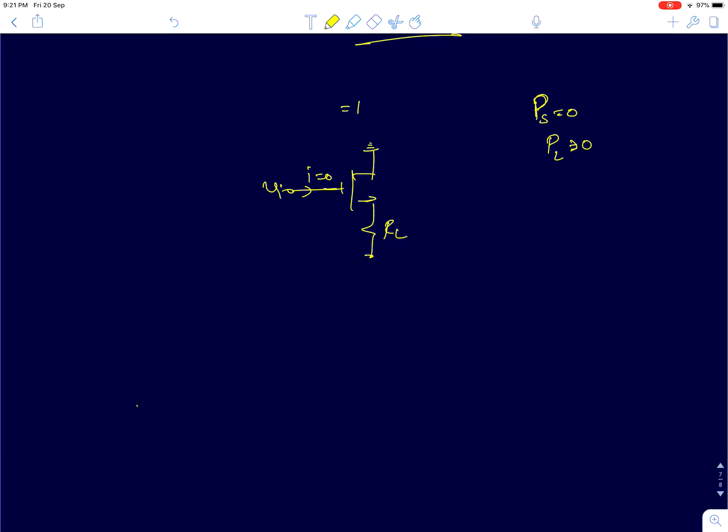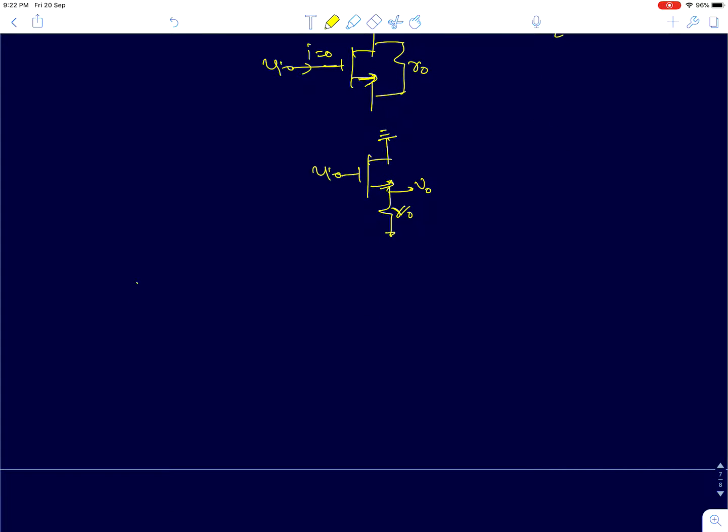Now, once we know how to analyze a common drain configuration with open circuit, we will try to include the non-idealities, which is finite R0. If I have a finite R0, I can simply draw it, because the other terminal of R0 is at AC ground. We have applied input, and the output is across R0. Now if you see, the input is getting divided: a fraction of the input is appearing across the gate-to-source voltage, and a fraction of the input is appearing as output. So your Vi is VGS plus V0, or VGS is Vi minus V0.